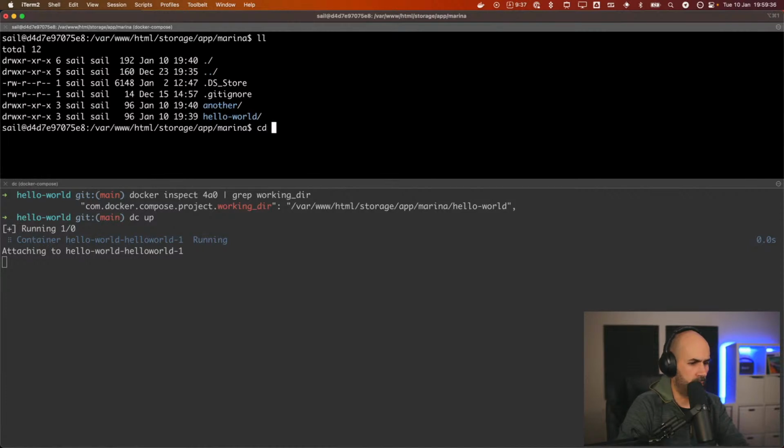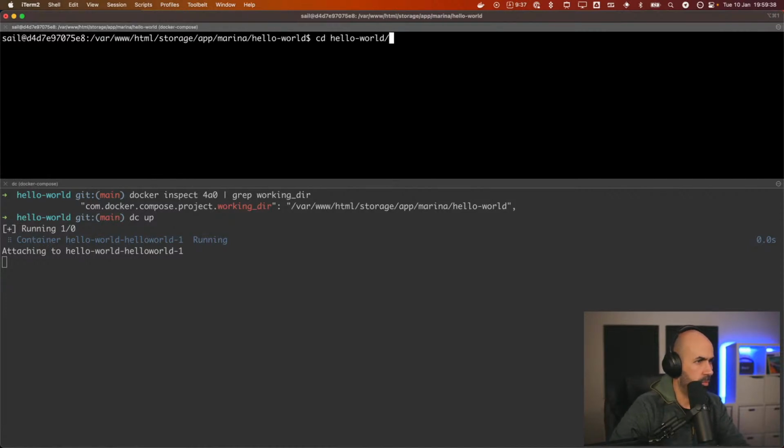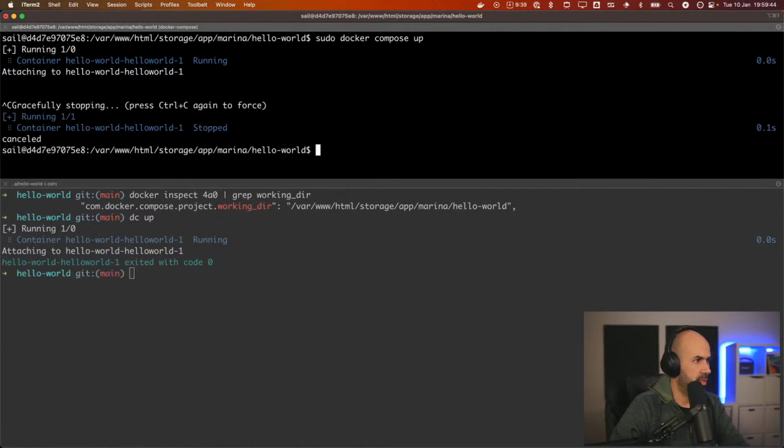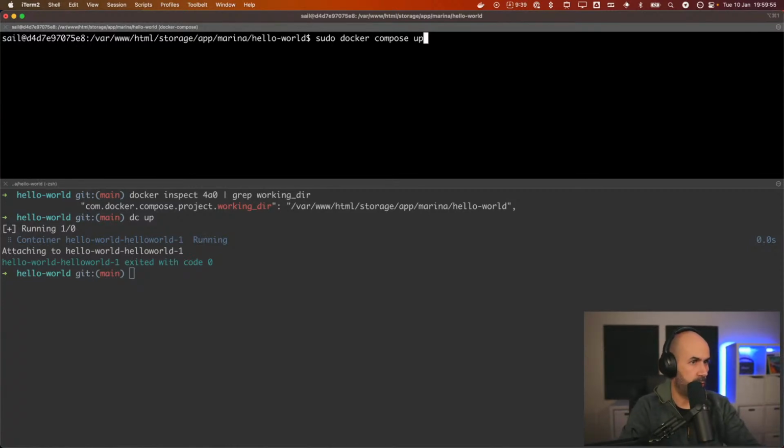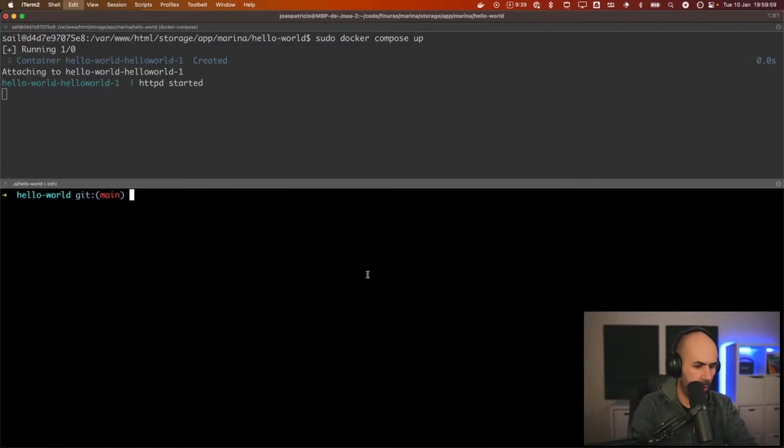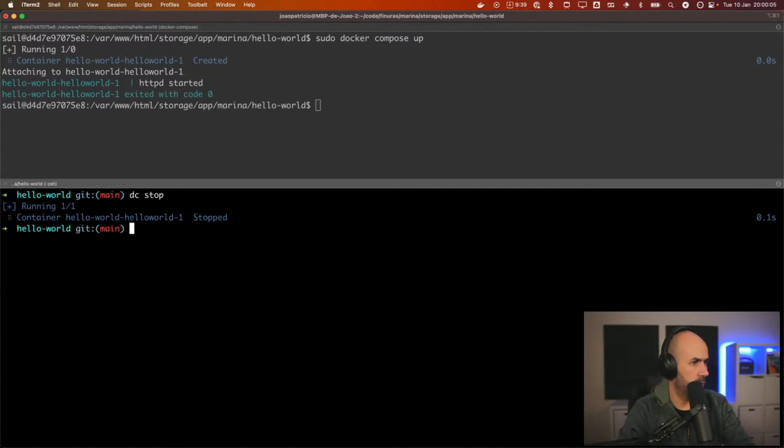Oh, never mind. So hello world, sudo docker compose up. Is it the same? Oh, it is. So is it just a label? Is everything okay? Because docker compose up. If I were to do docker compose stop, would it stop the one inside the container? Yeah, it would.